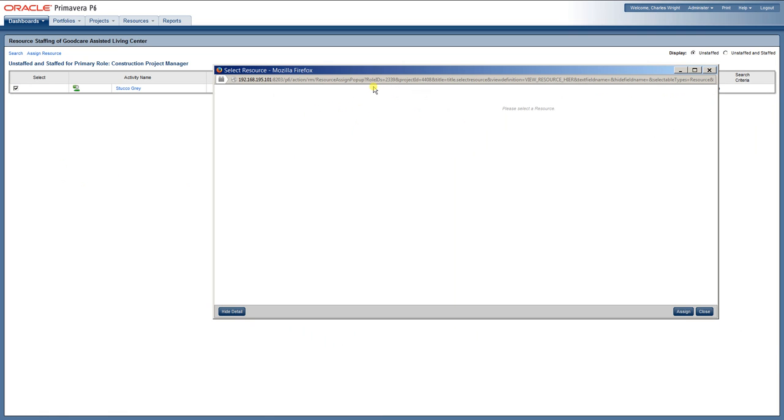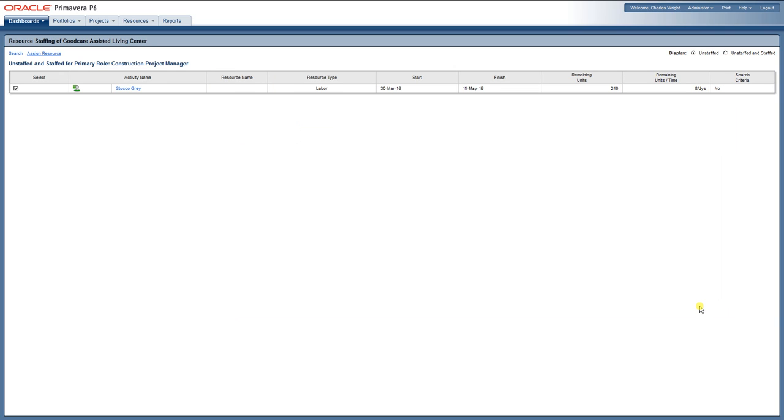Because I've now assigned my roles to my resources, I've said this particular resource in my organization can perform those roles from the OFO classifications. P6 automatically knows which resources can and cannot work as a construction manager. In this case, I don't have any. At this point, I need to contact my HRM department and say, we don't have any resources to do the construction project management. It's all done through a process, and you don't have to worry about Excel spreadsheets, long-winded emails, or expensive meetings to figure this all out. It's all done in the system for you.